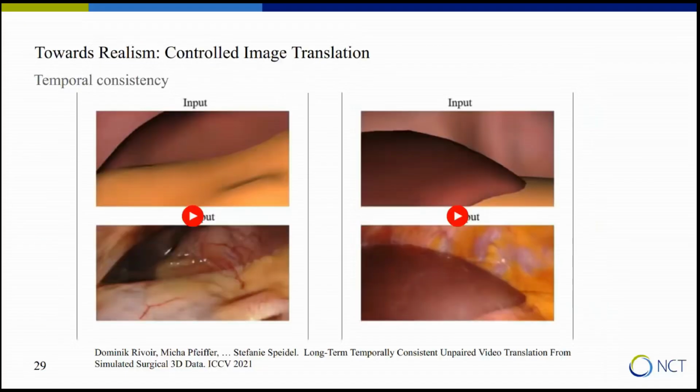I think 3 years ago, another colleague looked at semantic consistency, because so far in this image translation setup, there's no reason for the system to make 2 images of the same patient look like they are from the same patient, right?